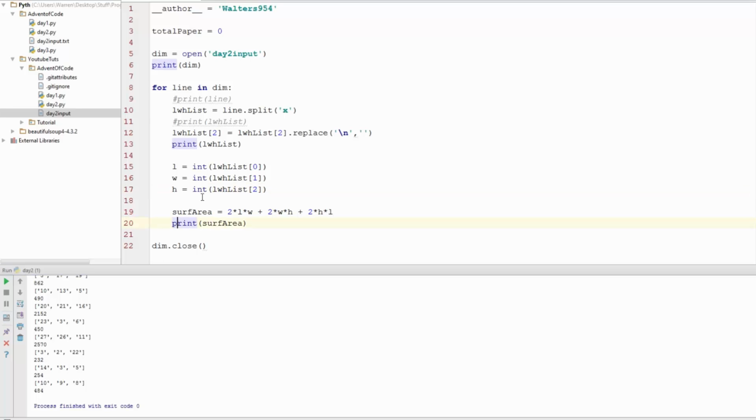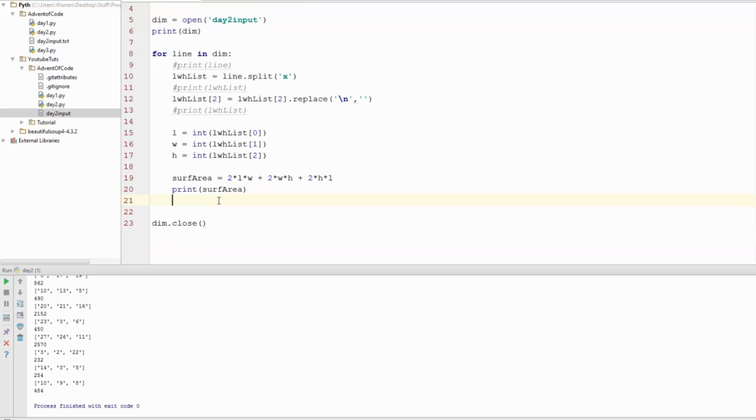And now we have numbers going on here, which is really nice. Let's take care of this one. Bam. Alright, so now that we have integers here, that's all fine and dandy, but we need to sort this list because for the next piece we need to find the smallest length and width. So we could do that in a lot of different ways, but the way that I found to be the easiest was to just sort the list, make sure it's from ascending to descending, smallest to biggest, and then pluck the two first indexes, multiply them, and then that's your area.